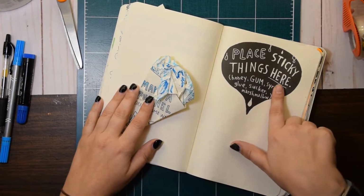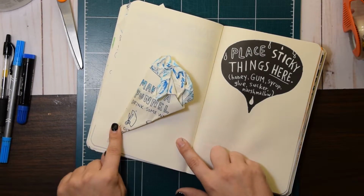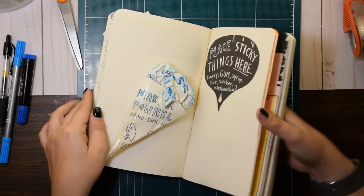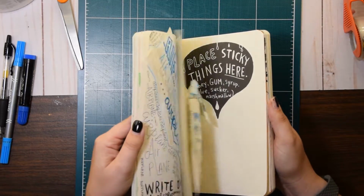And then the sticky things page, I'm gonna stick my little fake ice cream cone to go along with sticky things. So really simple today, very easy, and you know, things are coming along with this Wreck This Journal.